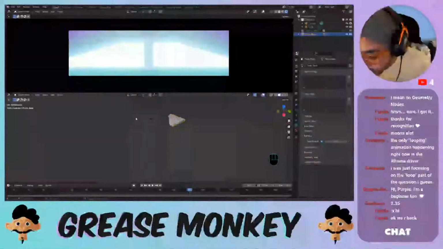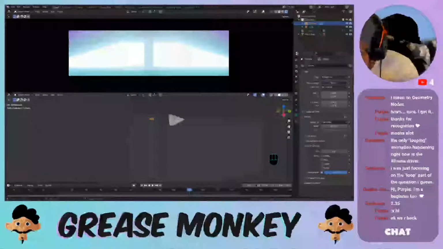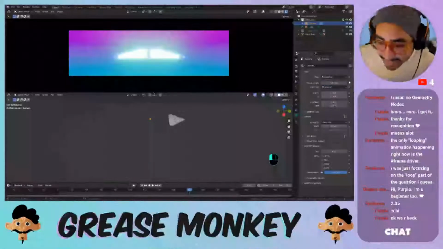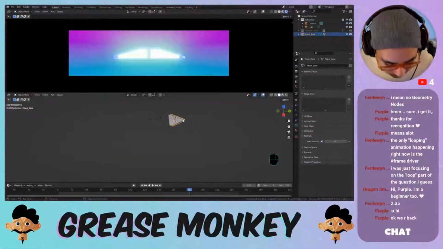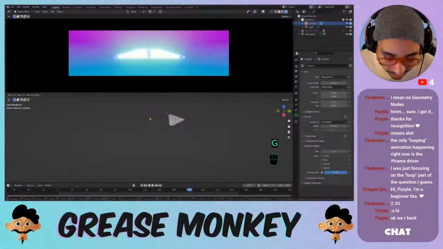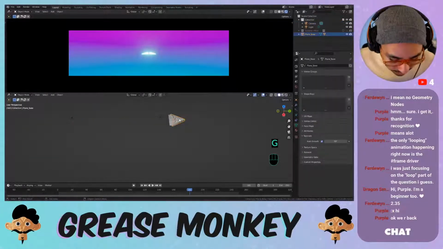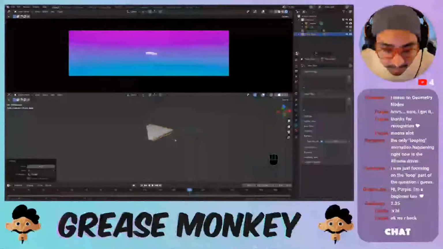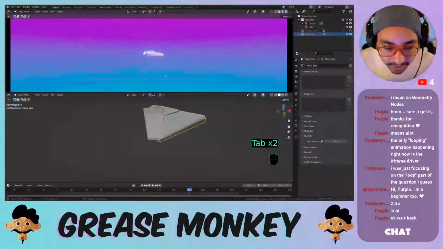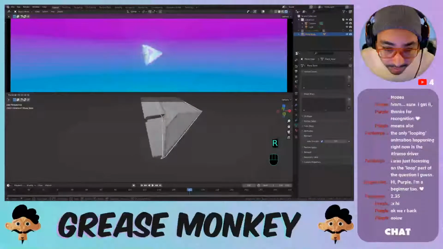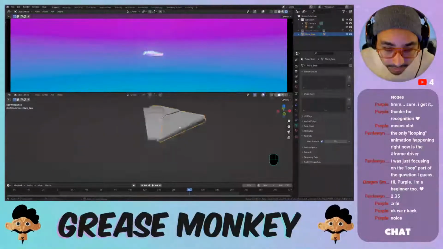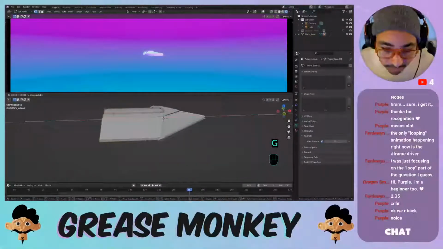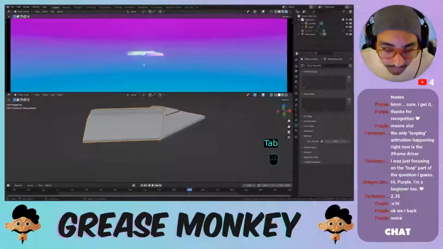Okay, so then I'm gonna do a wide angle lens. 18 for the focal length. And I'm gonna bring the camera back. I'm gonna rotate this guy on the Z negative. And I'm already seeing an issue here. And the issue is, can I make this longer? There we go.